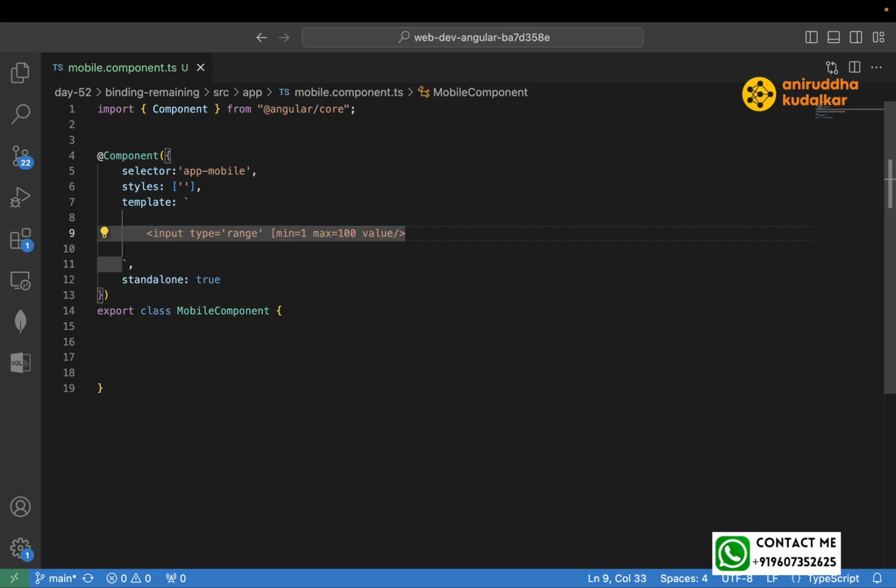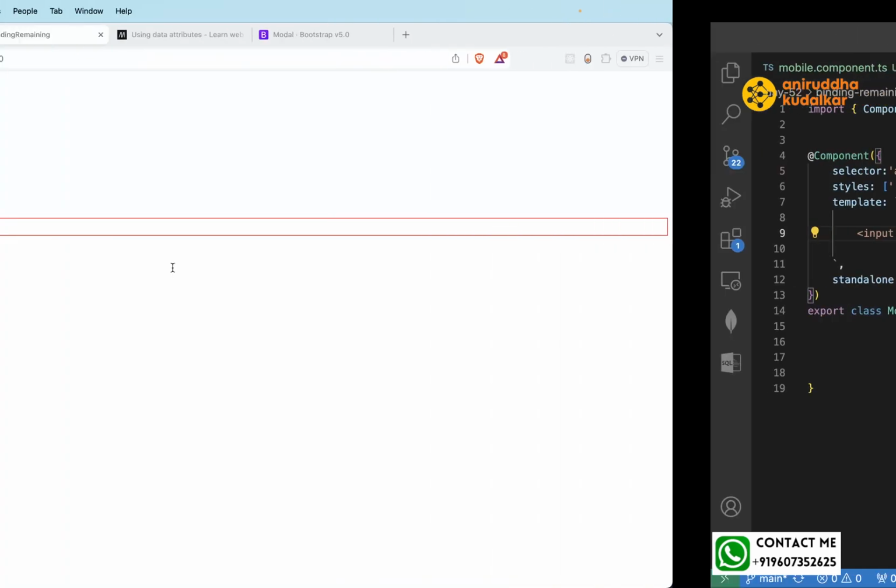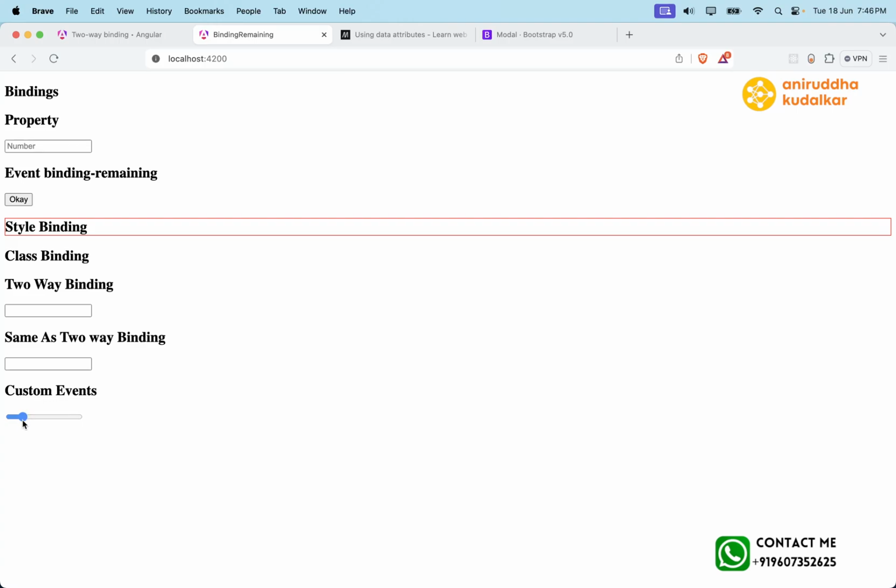Minimum 1, maximum 100, and present value is 20. Okay, can you see 20? This seek bar we have created. Now for the seek bar, which event do we have?